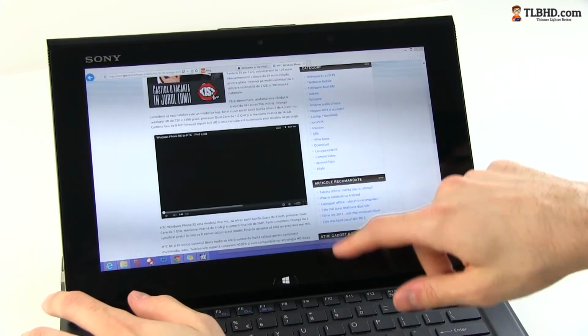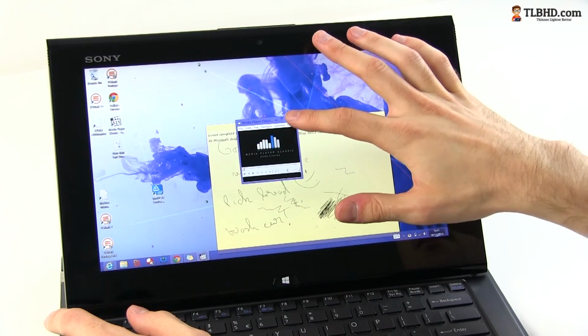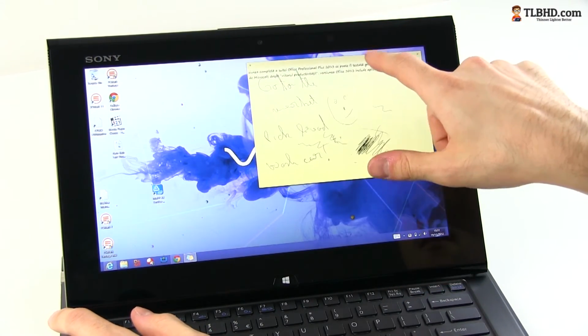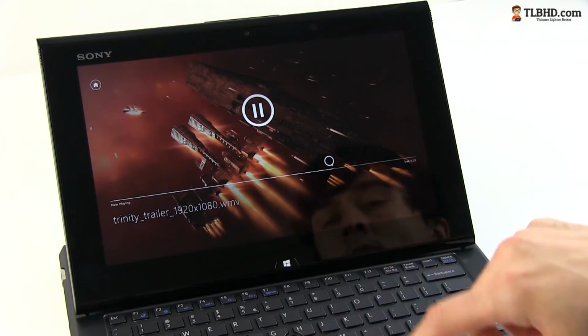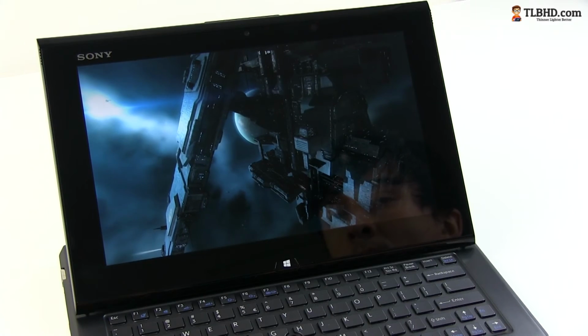The Windows Store is rather barren right now, but in time it will get more useful touch-friendly applications. And of course, the computer also has a classic desktop mode and it will handle all of the Windows software you're familiar with, including Microsoft Office Suite, Photoshop or others. Multimedia content is no stranger from this laptop either, and you will be able to run some games on it as well if you really want to.